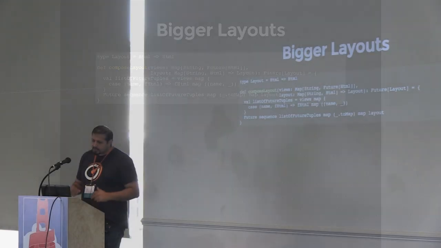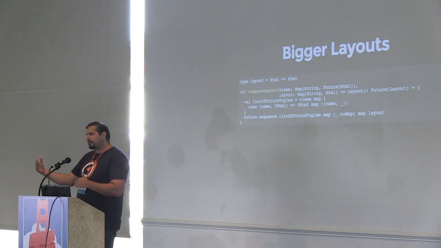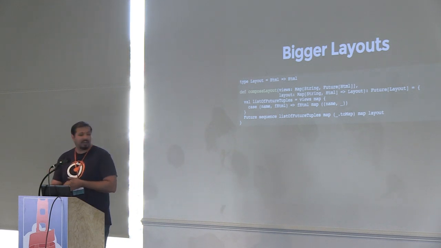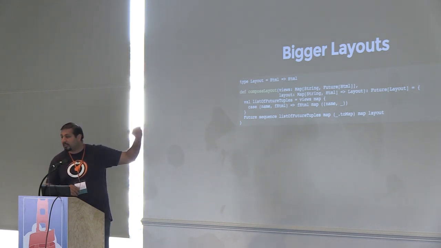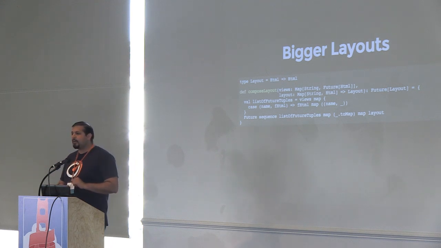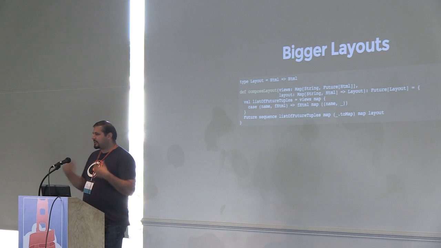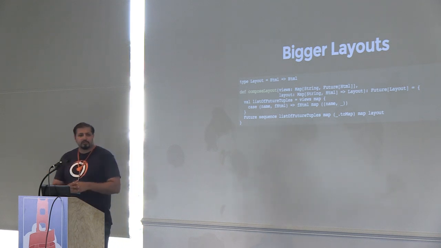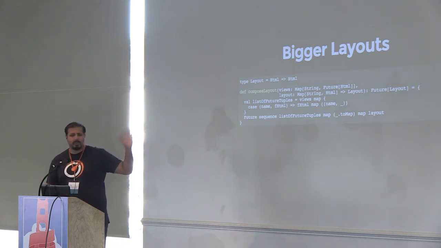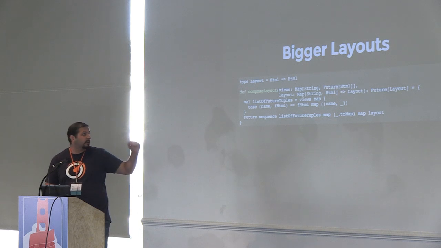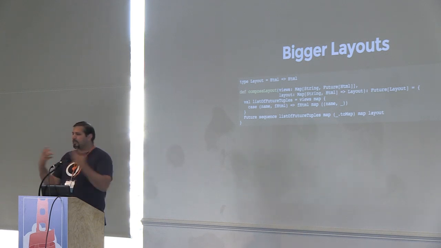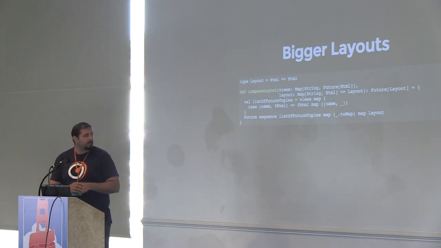So now you can take that concept a step further, and let's say I have a really complicated layout. I know I kind of took a big leap between the two slides, but let's say we have a layout that has all these active components. Each of those components take time to render. So what I can do is render them in parallel. So I'll have a map. You might want to use a case class for this or whatever. But the map is just to communicate the fact that you have a set of things, all of which render HTML, and they all have different bind points.